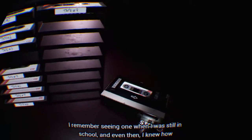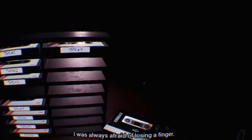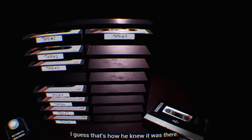I remember seeing one when I was still in school, and even then, I knew how dangerous it looked. I was always afraid of losing a finger. That seems so silly now. Jeremy used to do design work. I guess that's how he knew it was there.